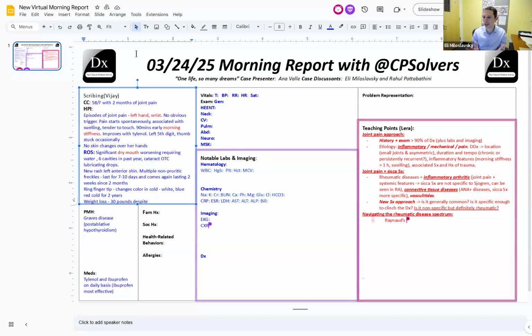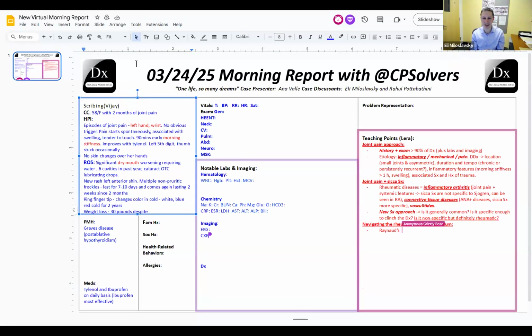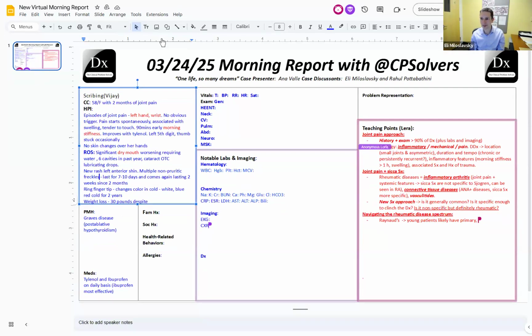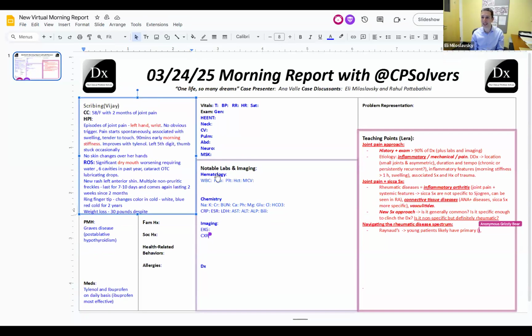And if this was a 20-year-old woman and did not have any other symptoms and she was developing symptoms like this, I would be really reassured, and I would say that this is most likely primary Raynaud's, which happens in a large percentage of young people, predominantly women, and typically follows a benign course, even though it can be quite bothersome and can be treated if needed. But that would not raise suspicion for an underlying rheumatic disease. But if a 56-year-old woman, like in this case 2 years ago, develops the same exact symptoms, I would be highly concerned that this is secondary Raynaud's. In other words, Raynaud's due to an underlying systemic condition. So I think that seems related.